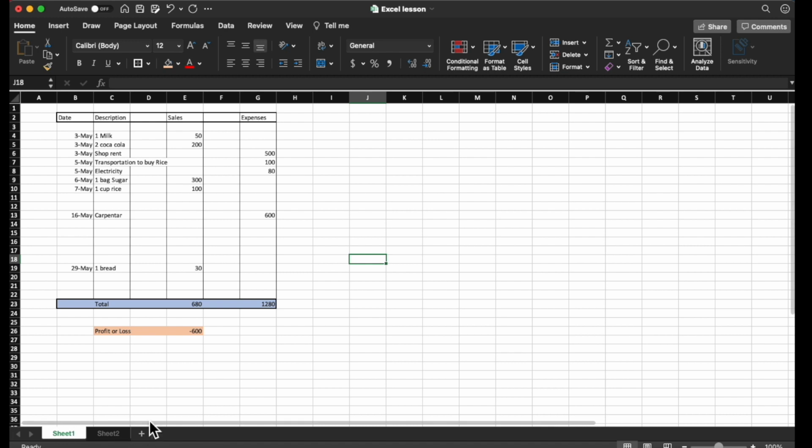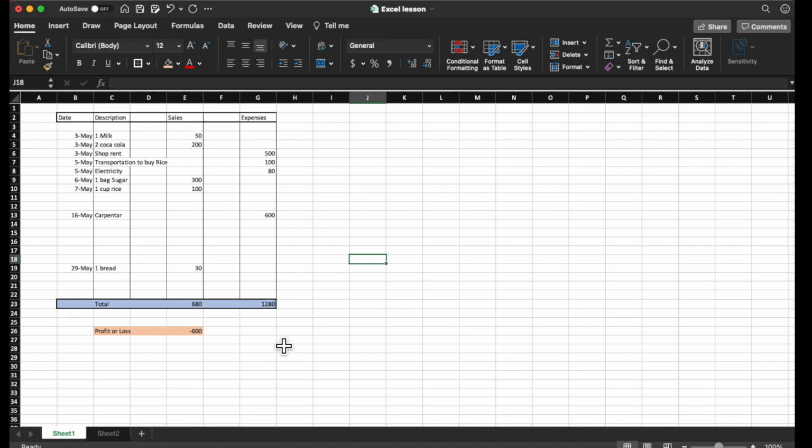But I'm going to show you how to do that in the next lesson. And another thing that I'm going to show you in the next lesson is how to copy this whole thing here into the next month, so you don't have to keep doing the same thing all over again when you get to the next month. So it automatically copies everything that you have and every formula that you have from here to the next month. Okay, so we are going to do that.